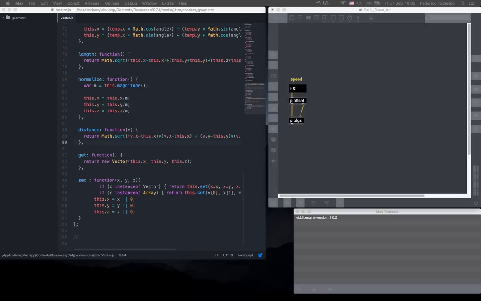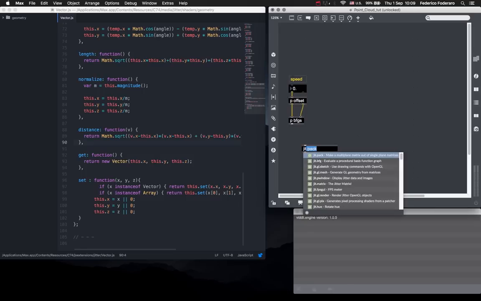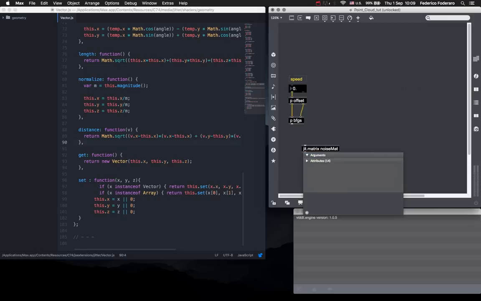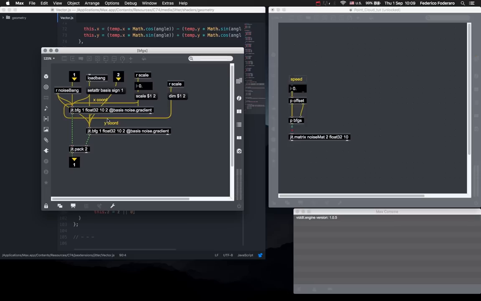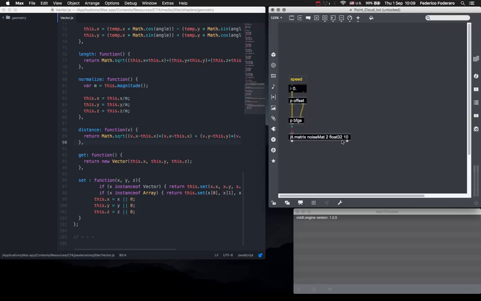Well, now that we have all this stuff, we need to create a matrix which is going to be accessed inside our JavaScript file. So we strip out the second dimension since we don't need it. You remember we packed these two one-plane matrices from the BFG object, so we got a two-plane matrix here, and we strip the second dimension. Okay.